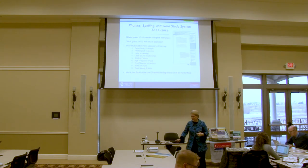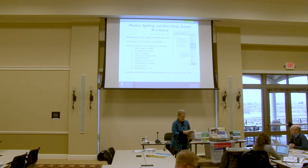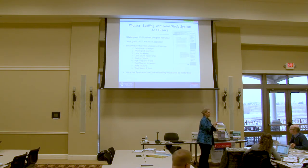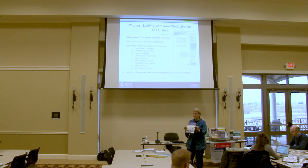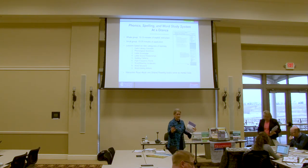And one of the things that they did with this component is in the literacy continuum, just almost right in the middle of the book, there's a little thin section for phonics, spelling, and word study, right? Well, what they did, it's almost like they took that section right out of the middle of it and they developed a new comprehensive phonics, spelling, and word study guide. Now, let me tell you about this little guy right here. This spans pre-K to 8. This can be a scope and sequence for all word work across your building, this book. Now, the phonics, spelling, and word study component in FPC is going to span grades K-5, okay? But if you're a pre-K to 6 school, if you're a K to 6 school, that sort of thing, right?